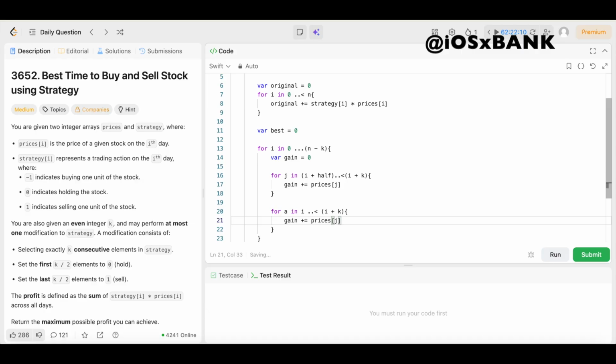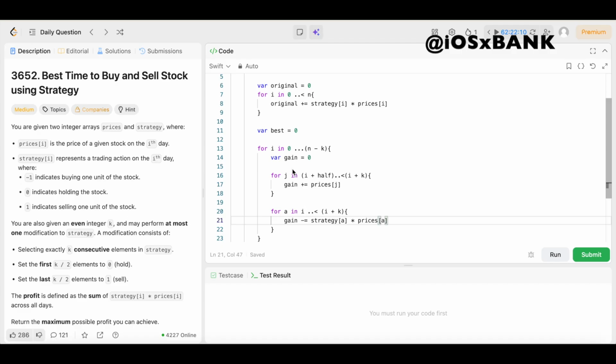Now we're going to subtract the profit. Oh, sorry y'all. That is not right. It should be gain minus equals strategy square bracket a times prices square bracket a. Boom. Make sure that's right. Looks right.